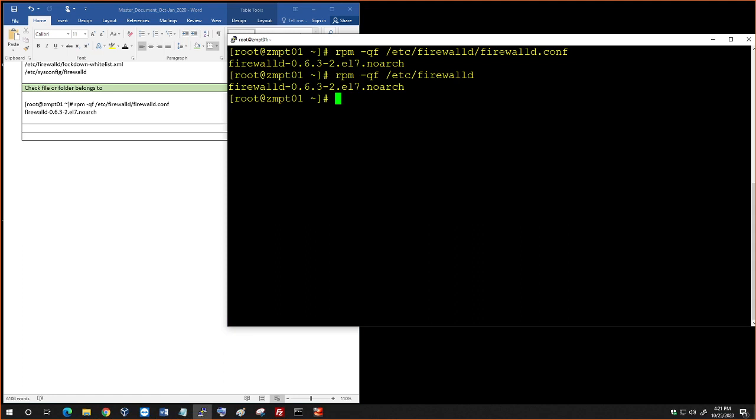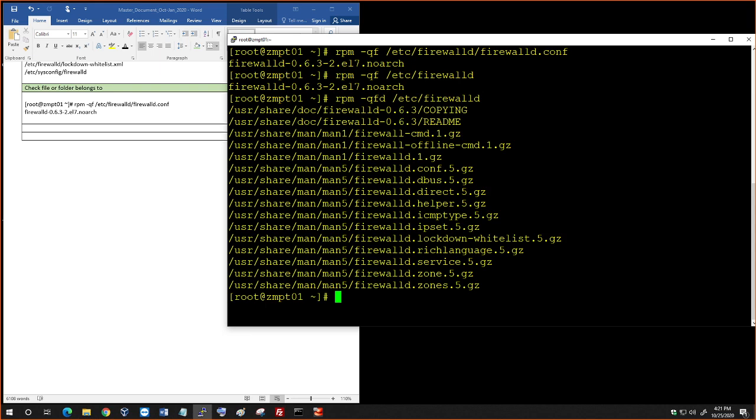Okay, and similarly, if you want to find documentation and files together for it, you could do that too. rpm -qd. I think I already showed you this, right?